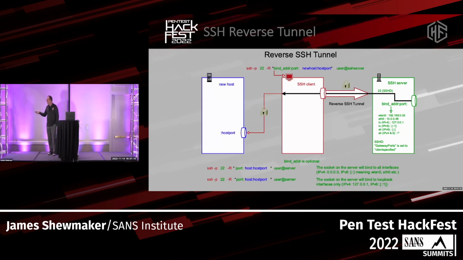I'm connecting from the middle box, I'm running the SSH command on the middle box, to the SSH server, it's on the right. And then the idea is I can bring whatever port service is on this right-hand server, I can expose it to some other IP address and make it look like it's a service on another machine. So this is great with honeypots. This is great with, well, lots of things. It's great for testing.